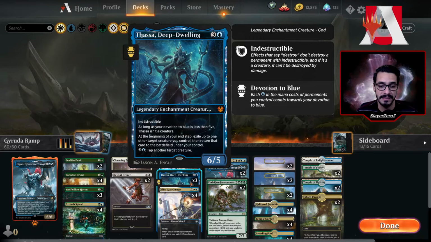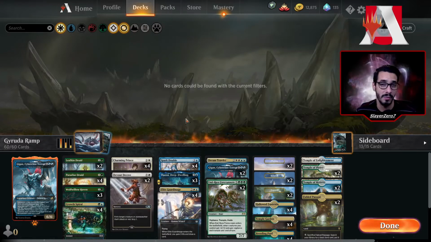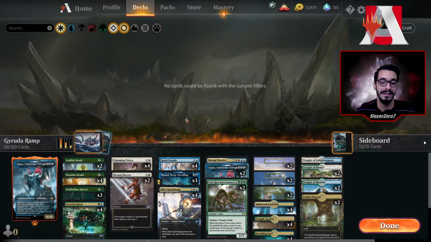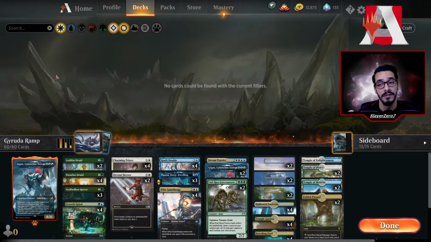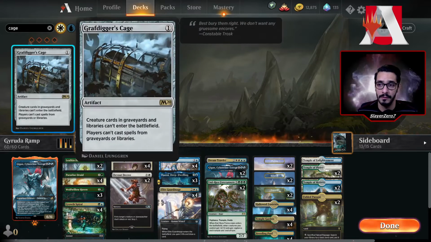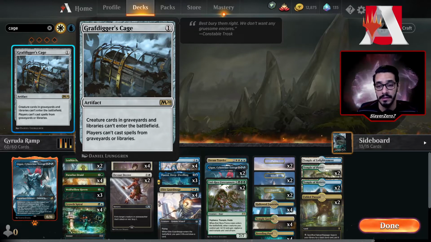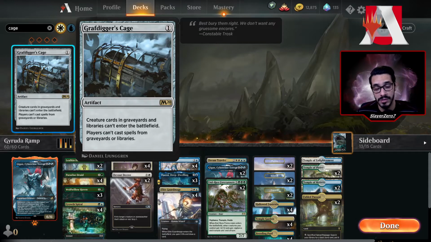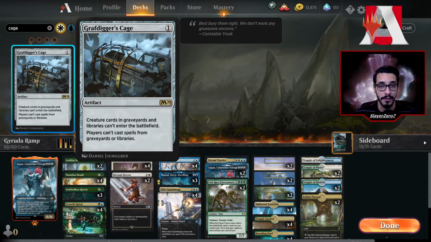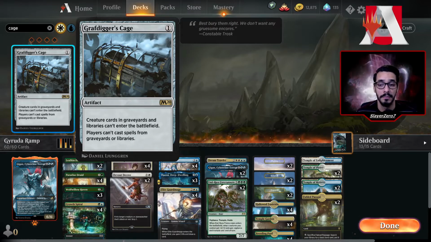The only thing is this deck suffers from several things. That's why I don't think this is a tier 1 deck. This is mostly off meta, and you can win a lot of games with this, but again, it's not a tier 1 deck because it suffers from certain problems. For example, there's a card called Grafdigger's Cage. If somebody plays that against you, then you can't use the effect of Gyruda. Nothing that's in the graveyard can come into the battlefield, or even from the library. So your strategy is completely shut off with this card.